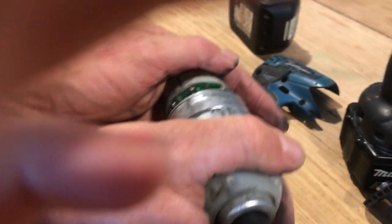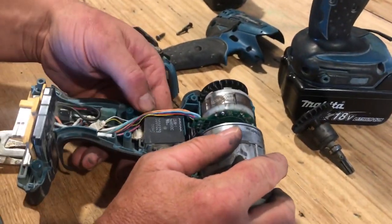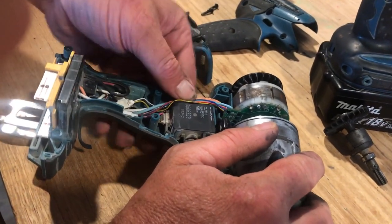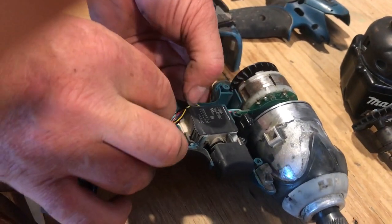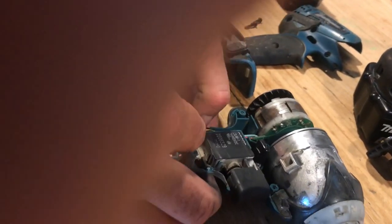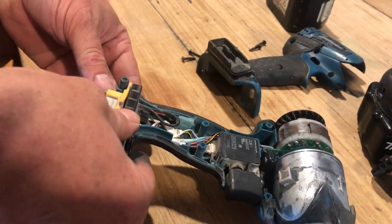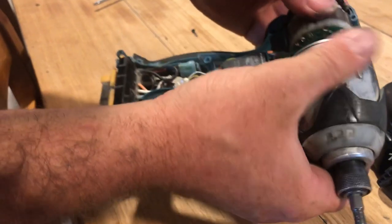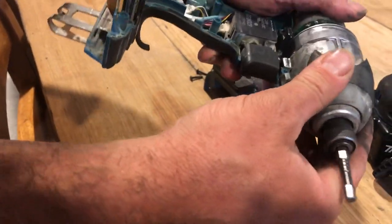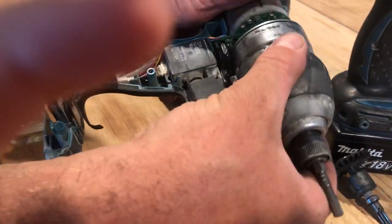Chuck the chuck — or whatever it is — and the gear mechanism back in. One thing I did notice when I was pulling it apart before: you've got to make sure that all the cables are properly sunk down, otherwise you don't get a really good tight fit with the clamshell later on. That's not too bad. We'll see how it goes. That little thing has to line up down there — I've still got that sorted. So that's nice — fitting in there quite good.